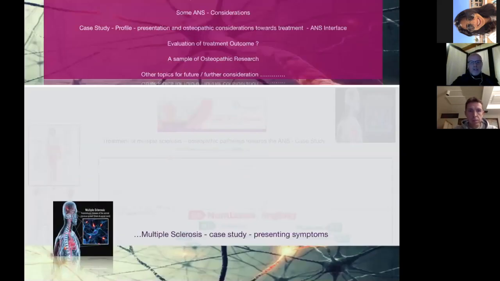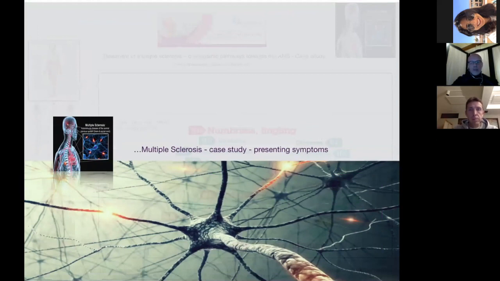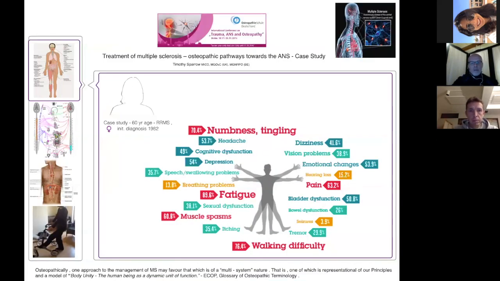One of the things that's interesting about this scenario is we're going to be looking at specific components of the respective presenting symptoms that we have. In this particular case study, we have a presentation with various factors that are typical in the pattern, but also in the presentation of MS. And we're going to look at addressing it in terms of the body systems and how we might intervene from an osteopathic perspective.